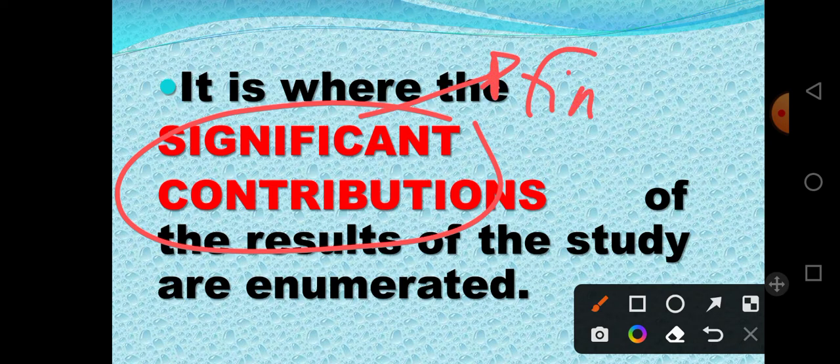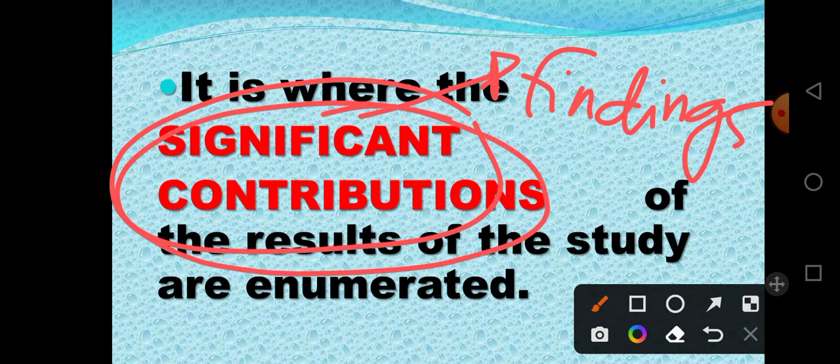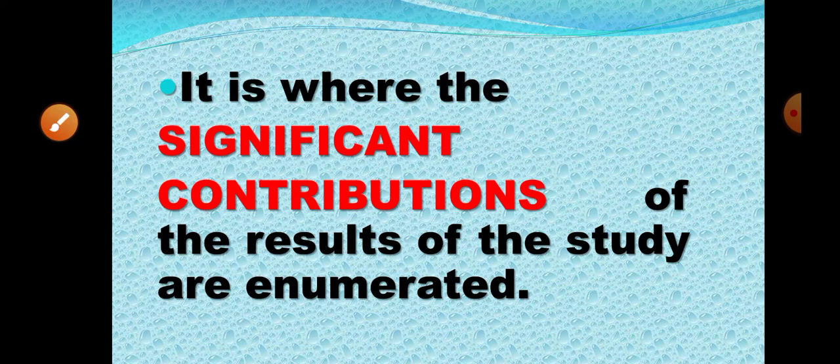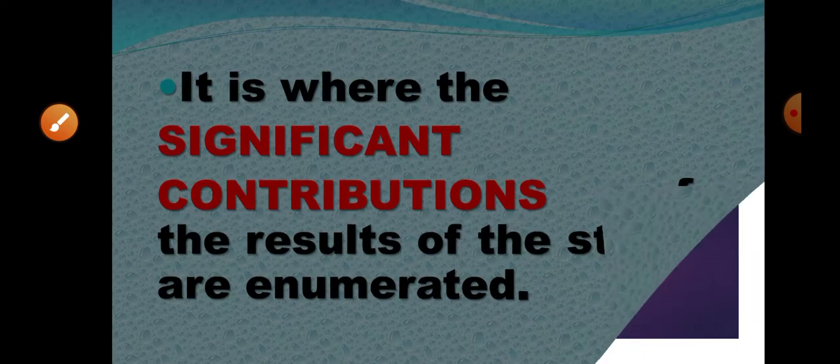So in our previous example, we noted that ethanol is a source of fuel additive. So our finding there is that ethanol is an important source of fuel additive. So therefore, we highlighted the significant contribution of such finding in our study. Okay, so that will be the first guideline. So let us have the next one.